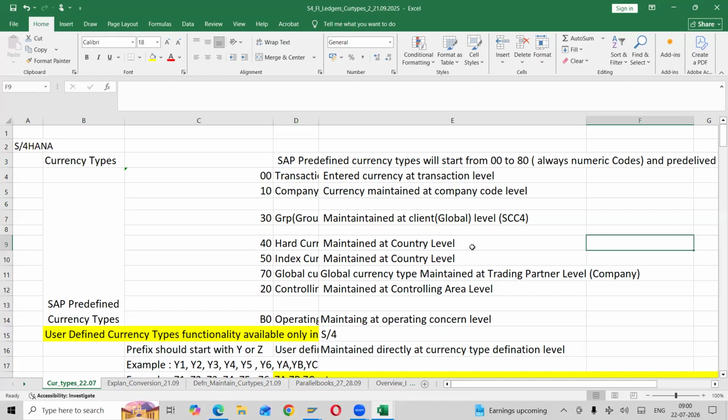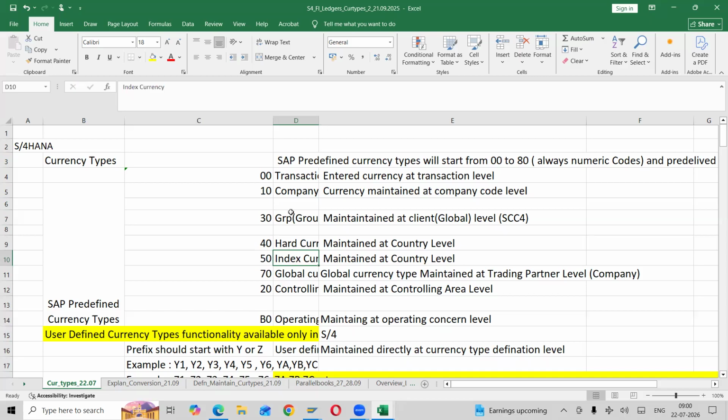Okay, and index currency. We will define this at country level. Hard currency and index currency will be declared at the same place. Index currency is also like an additional reporting currency, but we won't normally take it.